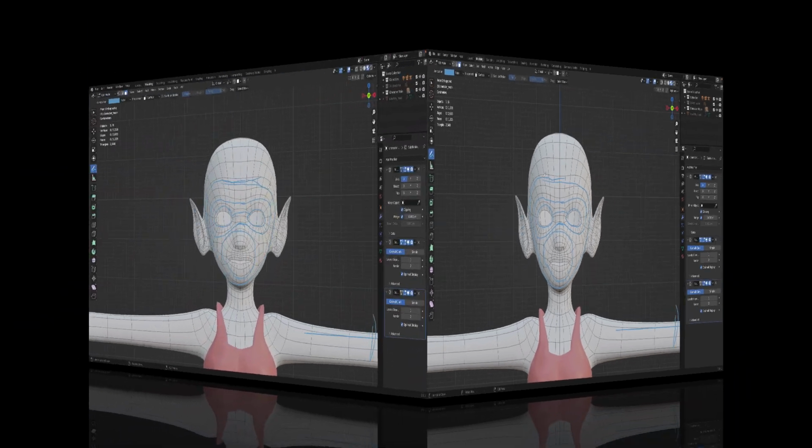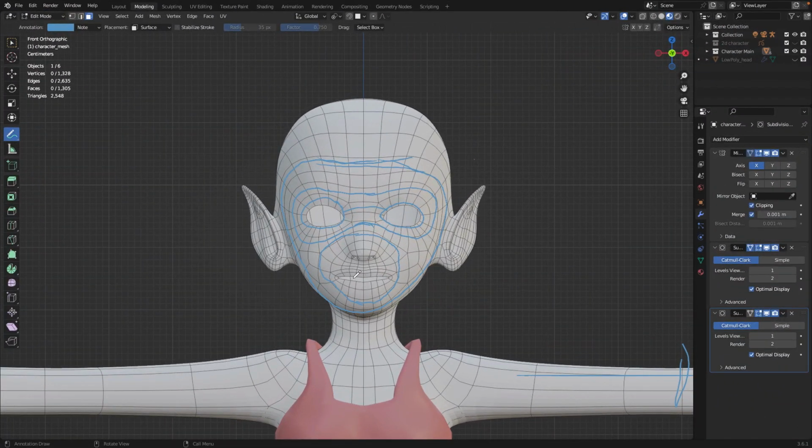And for the lips, think about this part over here like this. And then there's another one that comes from here for another circle over here. So those are the guides that I always use when I do my retopology.